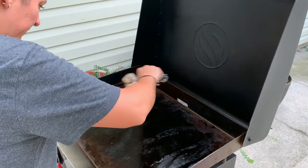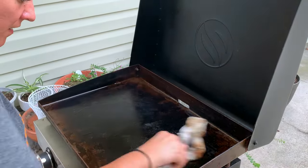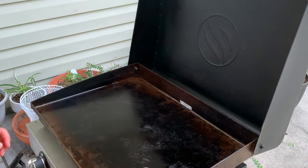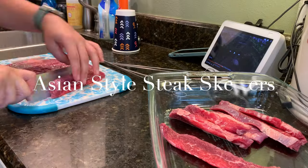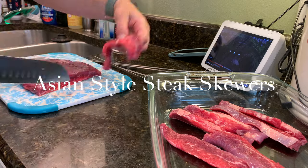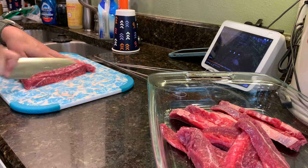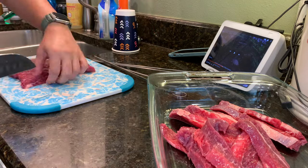We have not cooked on the Blackstone Grill at all because it's been way too hot outside to even enjoy cooking outside. So it was nice to get back to it, but I did have to give it a good scrub down because the oil had gotten a little bit sticky on there and dust on the surface and everything. So I cleaned it up first and after I cooked on this night.